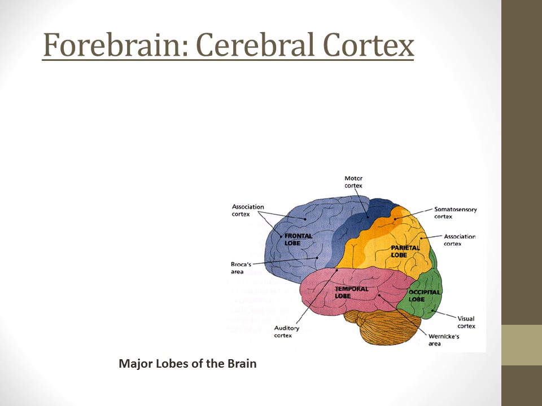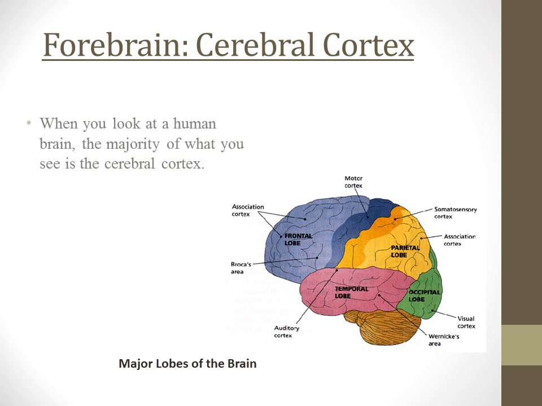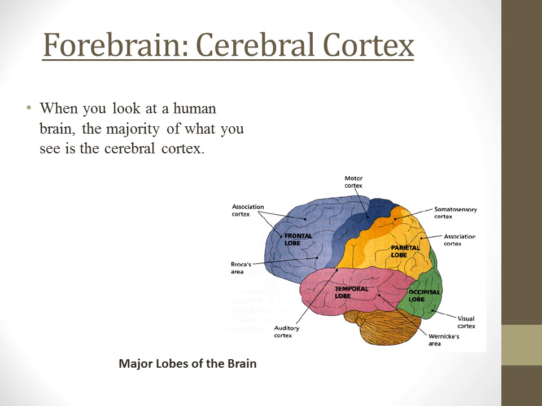Cerebral cortex, the first part, if you take a look at it here, you'll notice there are four big areas. The front portion, which is your frontal lobe, the parietal lobe, which is in orange, the green, which is the occipital, and the pink, which is the temporal. And back here you have your cerebellum. I might stop and freeze. This is a really good drawing. I might have this in my notes for class. When you look at the human brain, the majority of what you see is the cerebral cortex. It's the gray matter.